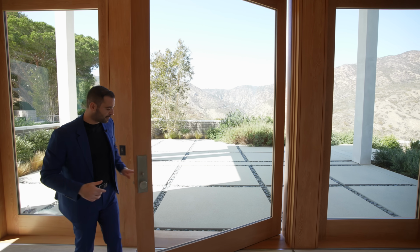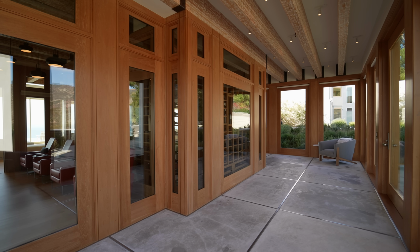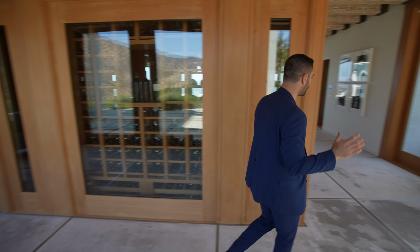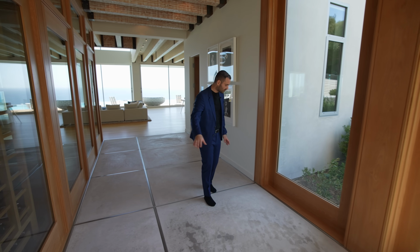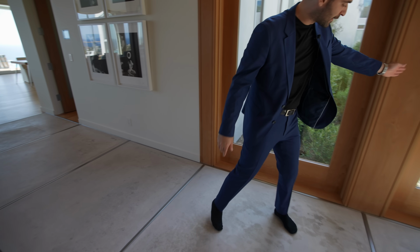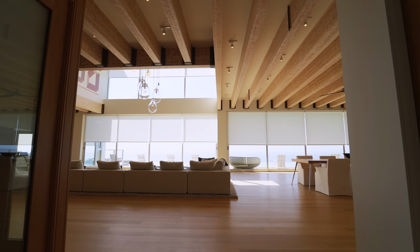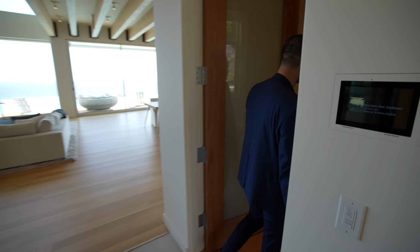All right, everyone, here we are at the entry. Right here, we have the enclosed cigar lounge and the wine cellar here. And as we wrap around and follow this hallway, there's actually one detail I would like to point out. Mikey, can we pan down to the floors? The steel runners actually match the columns perfectly right in the center, so everything is beautifully proportioned. And this hallway takes you to the living room, kitchen, all this open space. But before we go in there, first let's go through this door.